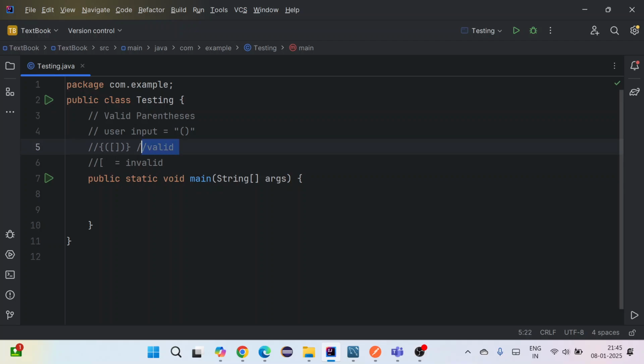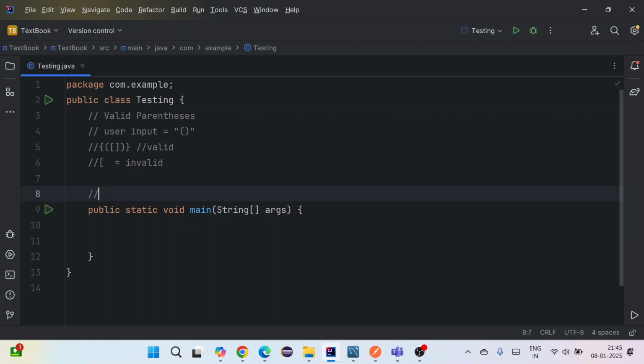What should we think about? When you are pushing the elements, you should get the latest one. So if we push this, this, and this, and now comes the closing brace, we want a data structure which gives us the latest pushed character. We have a data structure like a stack.